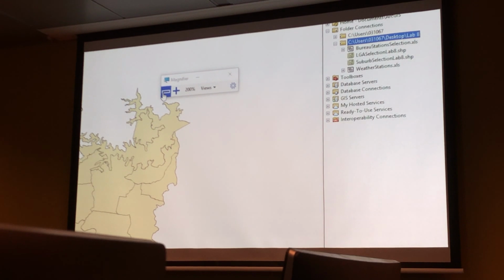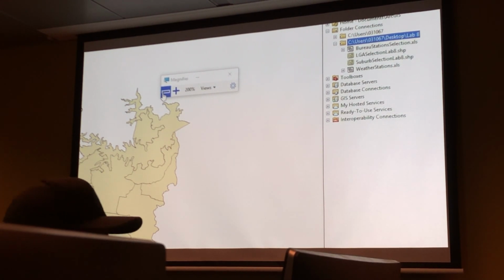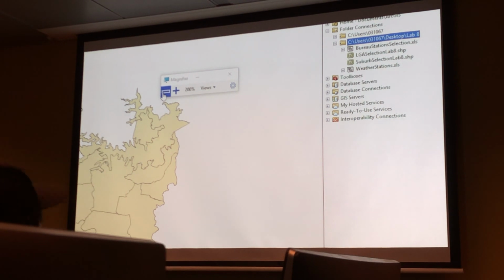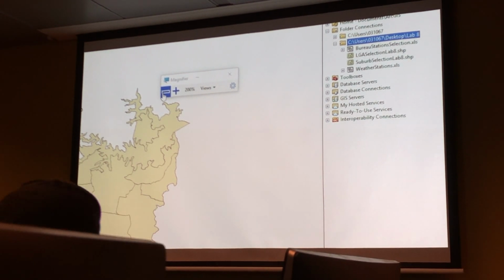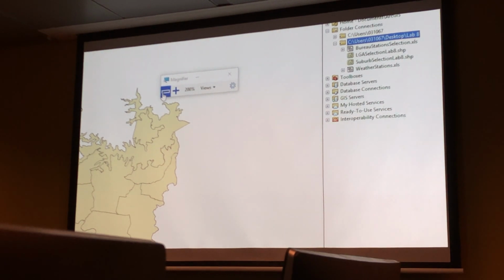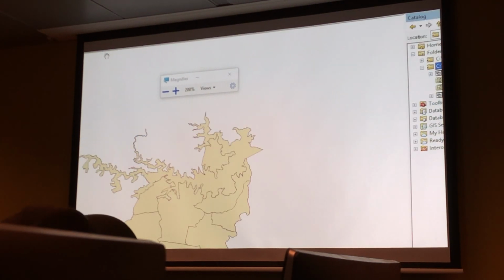So make sure you understand what we're trying to do, right? We're collecting data for which we have latitude and longitude information, and we want to create a point layer from that. So we want to tell ArcGIS at this latitude, longitude in my map, I want a point which has in the attribute table the information that I have in my Excel sheet. Yeah? Okay.